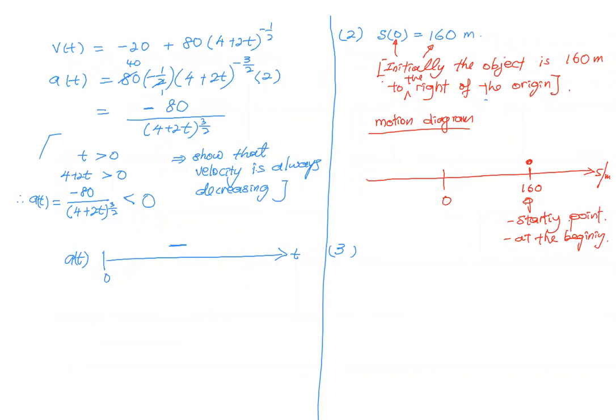Find part A, initial velocity of the object. Okay, what should I do for initial velocity, Amanda? Substitute 0 to the VT function. Yes, okay, so I put V0, correct? Then I can use my graphic calculator straight away to get the answer. So what is the answer? 20. Yes, 20 meter per second. Okay, so Amanda, if you don't mind, can you interpret this?